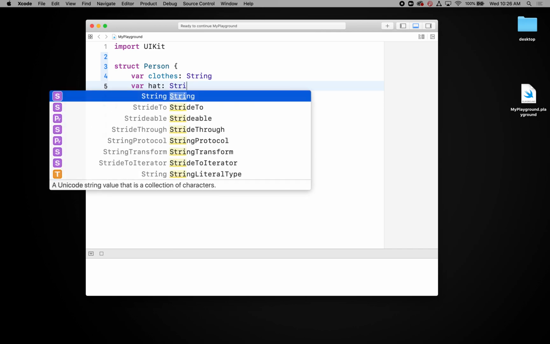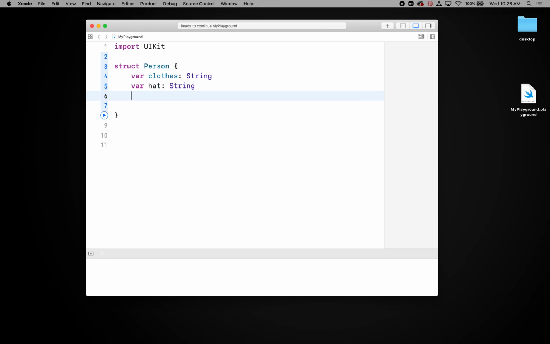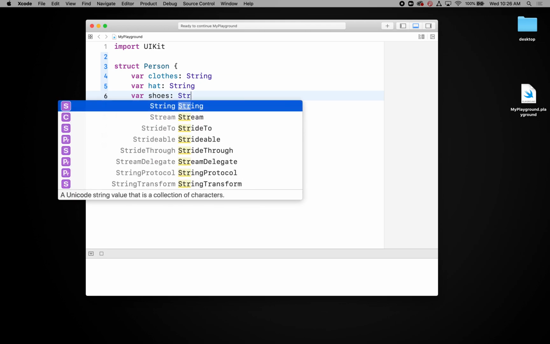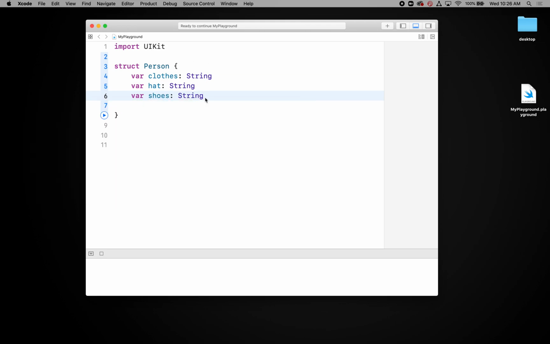Make sure I capitalize that. And then let's create another variable for shoes, and this one is a String also. So we're just going to put three data types. That's good enough.